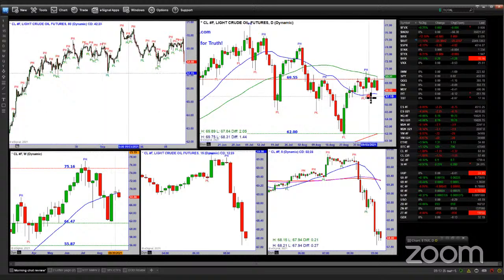They have to create support because there's nothing underneath them. And it did that with this pivot low. So now if this does come down to retest, buyers have to show up again. Well, sometimes they don't come all the way up into resistance. So this price action makes sense. We talked about the breakout bar failure over here. So this is another chart where we're waiting for more information.